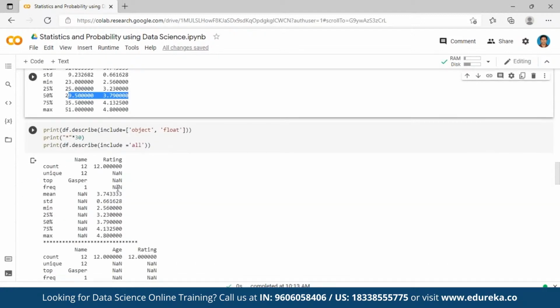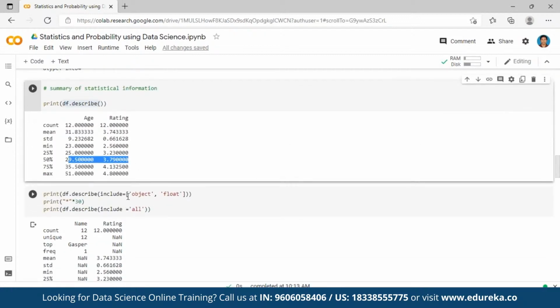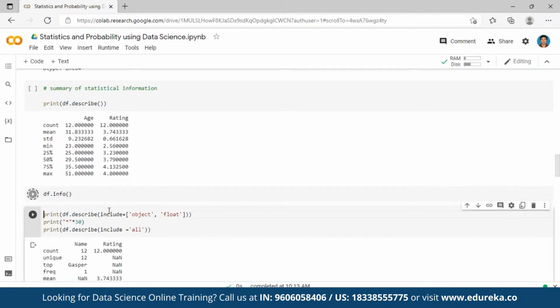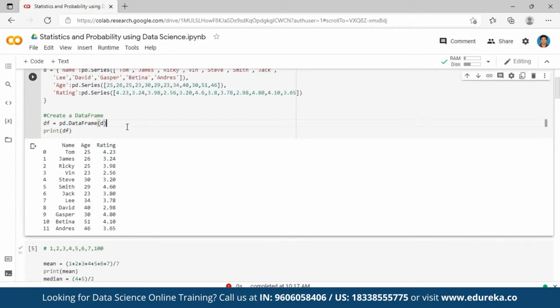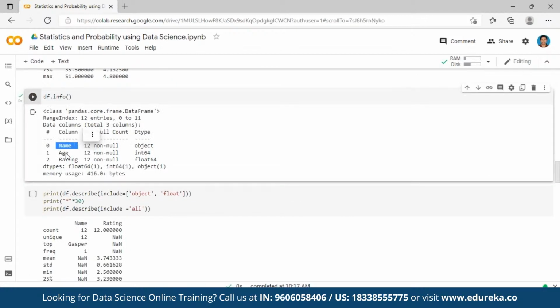Similarly, let's say you are interested in looking at information not only for numerical data, but for two data types. If you say df.info, all the data I have shown you... okay, it's not defined. I didn't execute it earlier. Now if I say this, it will give me information about what the column names in your data are and what their data types are. All the strings are considered as the type of object. Numbers are integer or float: 64-bit integer, 64-bit float.